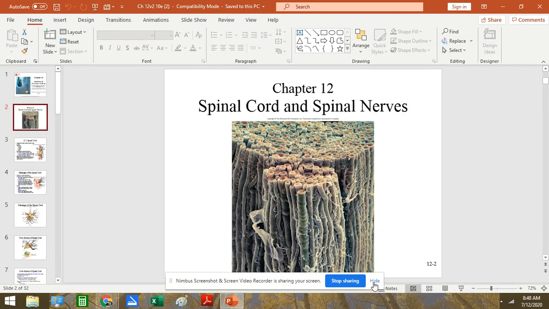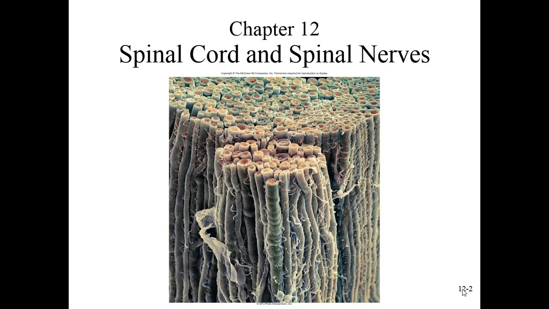In this video, I'm going to help you understand what the spinal cord is, what it's made of, and some of its most basic functions. What we see here right at the outset is a really great picture, at a very high level of magnification. This is a scanning electron microscopy of a cross-section of the spinal cord, and what we're actually looking at are individual neurons.